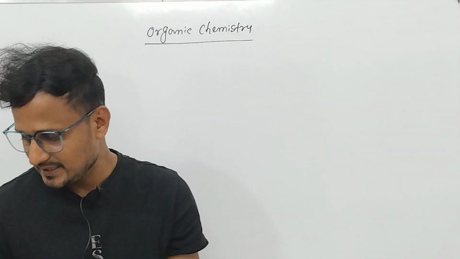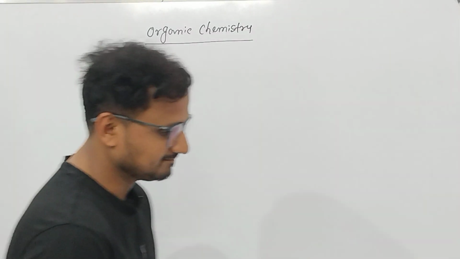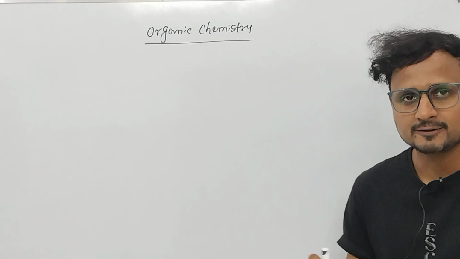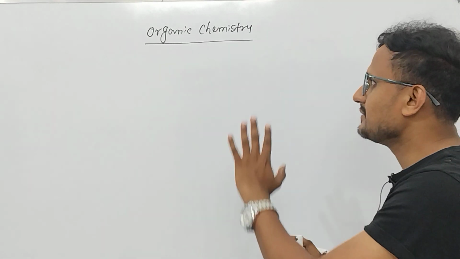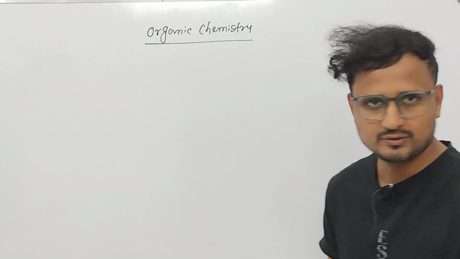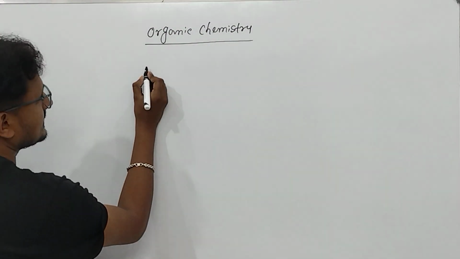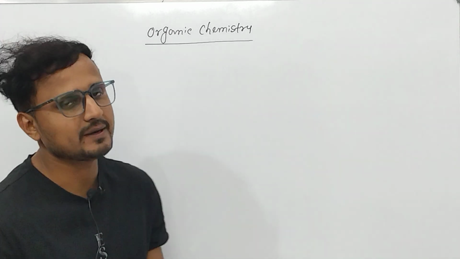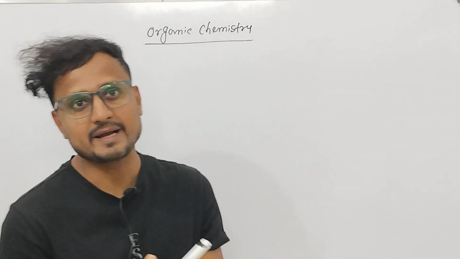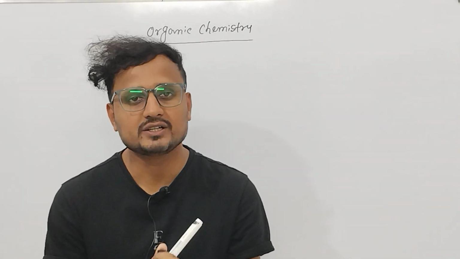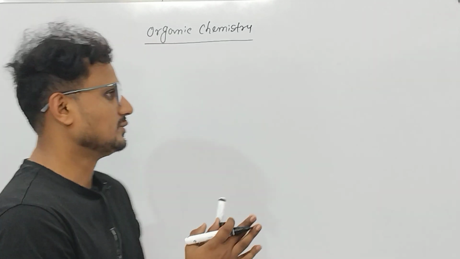So organic chemistry, the next portion will be starting with the IUPAC nomenclature. I'll not write all the rules and regulations of the IUPAC nomenclature. I'll give some examples and according to that we'll start. Suppose, how will you name an organic compound? Already in the previous video I told you that it depends on the number of carbons and what type of bond is present in that. Primarily it depends on that.